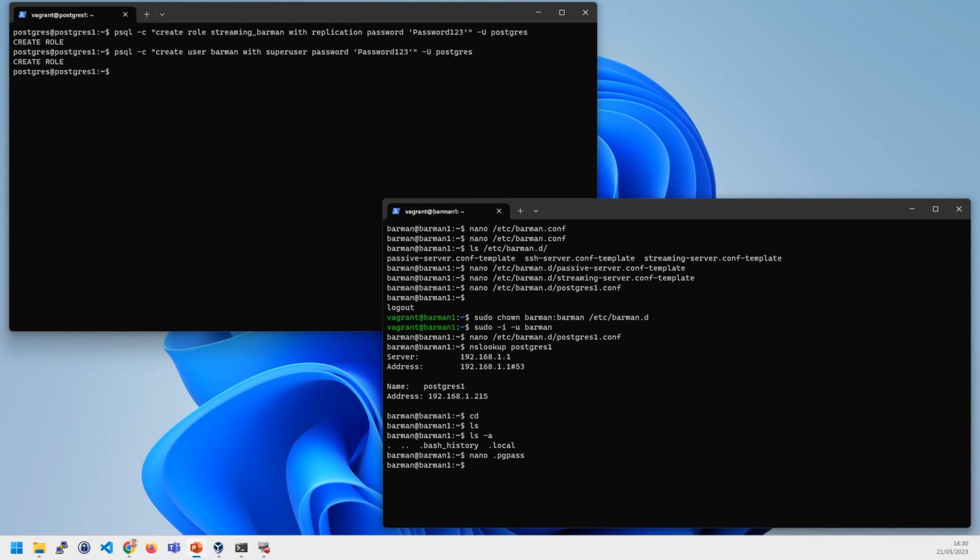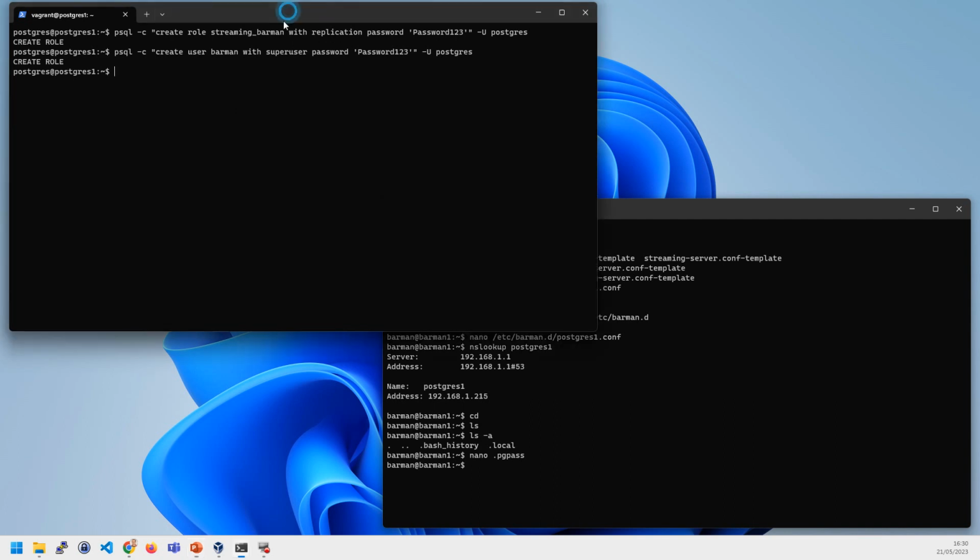Now, while we go back to postgresql.conf, we're going to need to check the access file to make sure that Barman is going to be allowed to connect to Postgres. Now, the nice thing about the way that the access file works is you do get an error if the problem is with the access file. And I really like that. I know there's a tendency for people to say, oh yeah, you should hide the error messages so people can't hack it and blah blah blah. You know what, that's nonsense, because if it's the access file preventing me, then I've already been prevented from getting in. So it's not helping an attacker, but it is helping me.